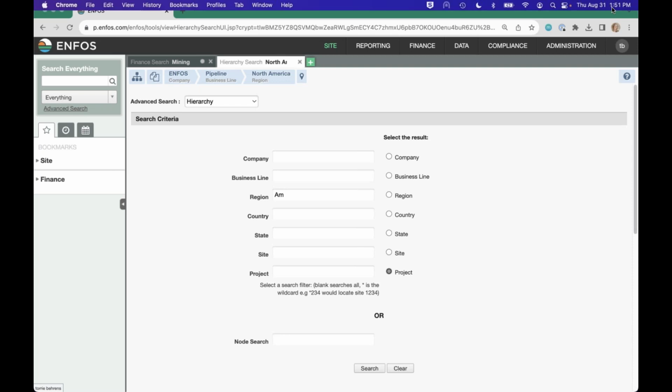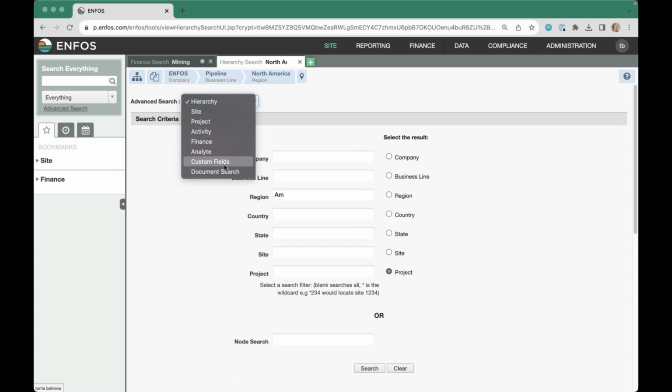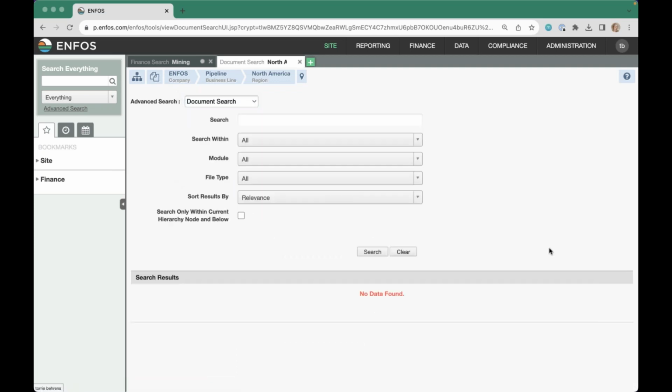All right, this next question has a quick answer. I'll actually answer it after I read it. Someone had asked, for the document search, how often is ENFOS indexing documents? So in other words, how long does it take to refresh when I load a document and index that document? And that's happening every 5 minutes. So pretty quick turnaround there before you're able to search the contents of your documents. Yeah, very quick. And I also found earlier when I was preparing, I deleted a document and it gets removed from that search pretty quickly as well.